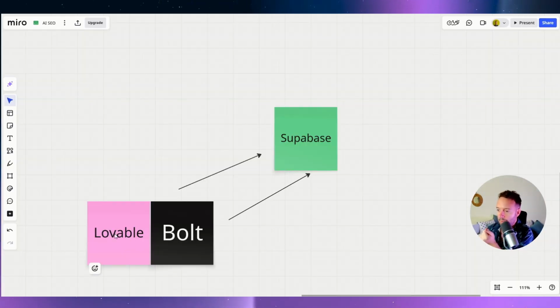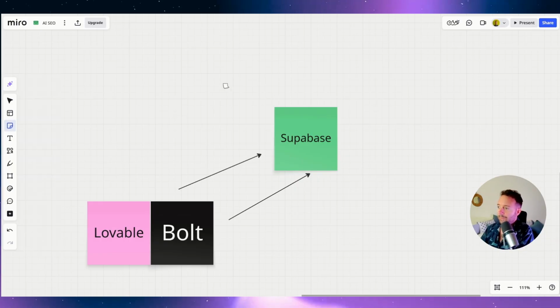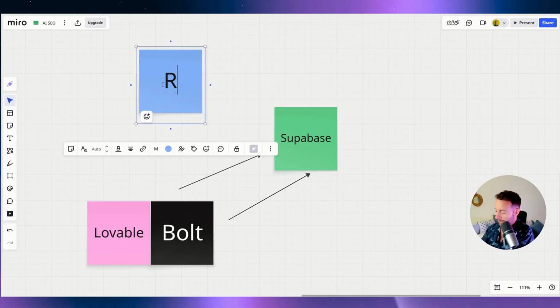But let's have a look at how this works first of all. So we have our Lovable and our Bolt, right? These are our builders, the AI coding builders that build our tools for us, and they often use Supabase as a database to store all our information, right? So our customer emails, our Stripe payments, all of that gets stored in the backend here. So what this tool does basically is it adds something else. It's like email here. So email.